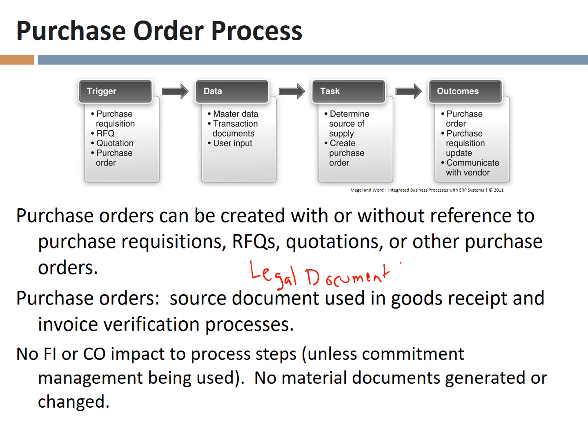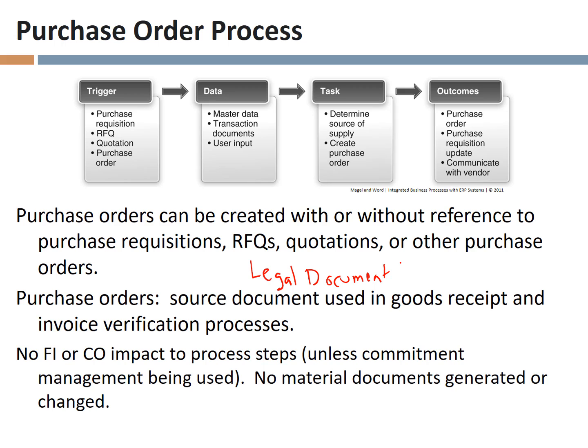But now we see this again. There is no FI or CO impact associated with issuing a purchase order. And at this point, particularly if you're an accountant, that might make you a little uncomfortable, because we have just committed our organization to make a purchase that we're going to have to pay for, and it doesn't show up at all in my financial accounting records. You might say, isn't this kind of like a liability because I've obligated myself to pay something in the future, and it in no way shows up on any of my record keeping?